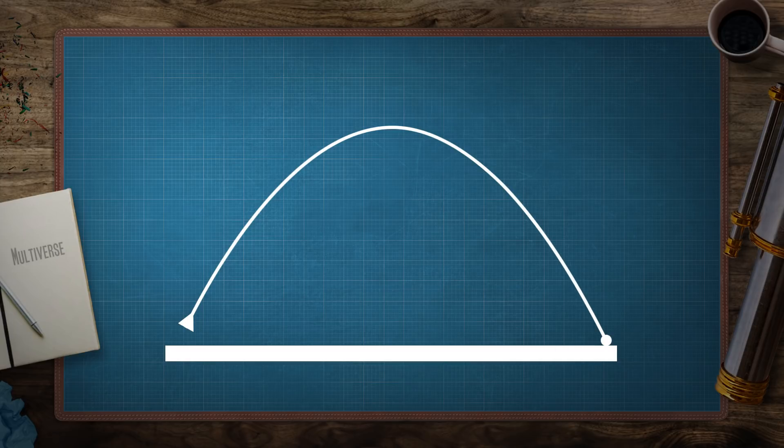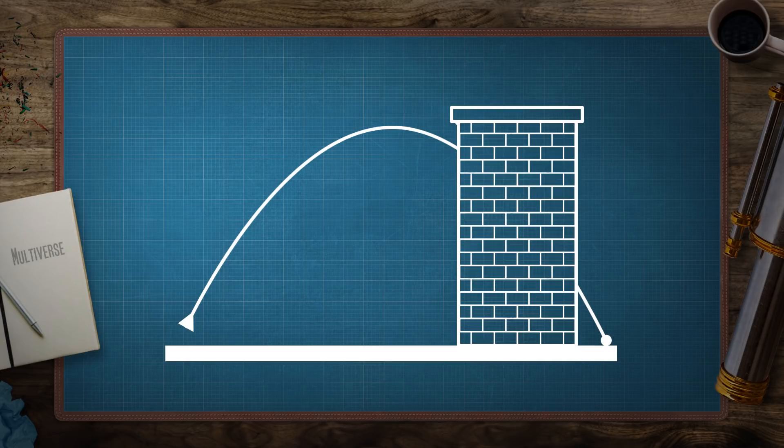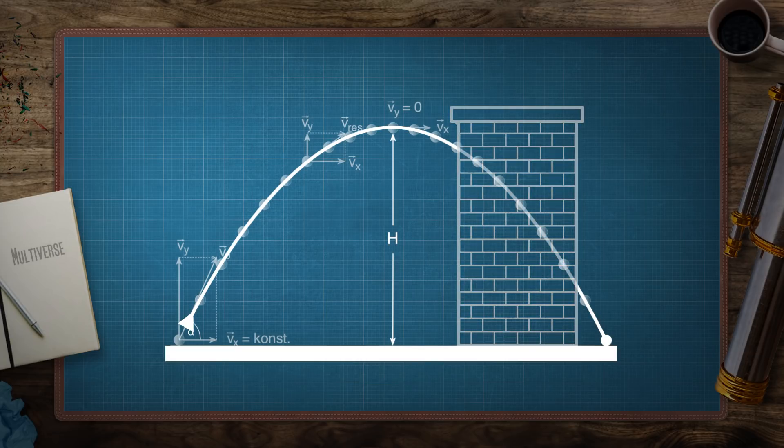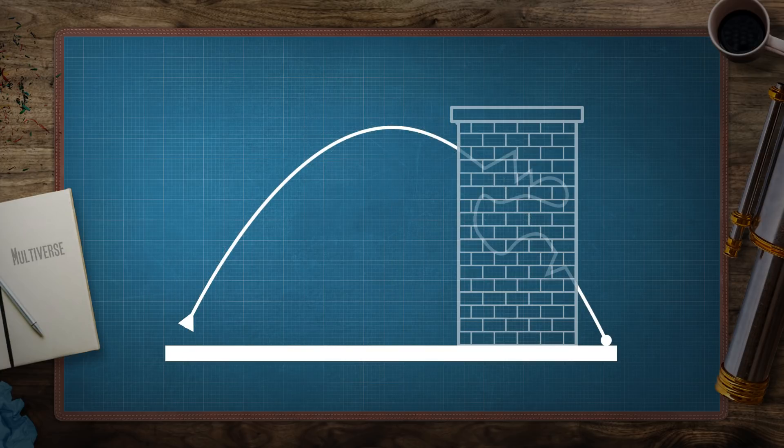Somebody throws a stone and there is a wall in the way with an impossibility to see the path of the stone. We can estimate the path by using mathematics based on the known laws of physics. But you could also say we don't have evidence. Therefore, it could also have gone this way.